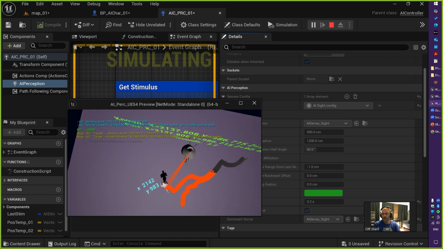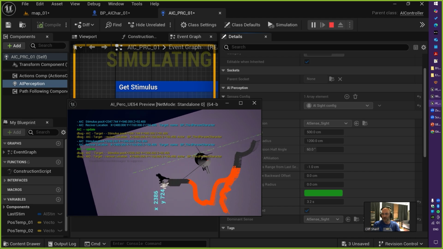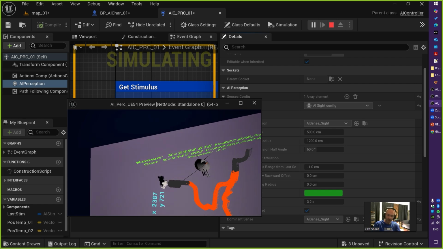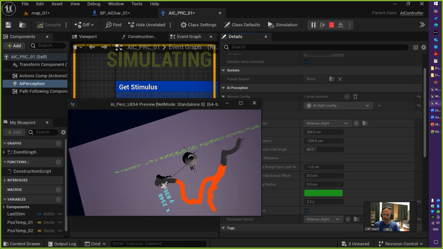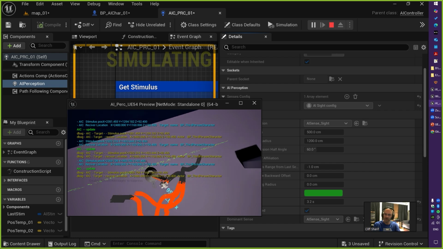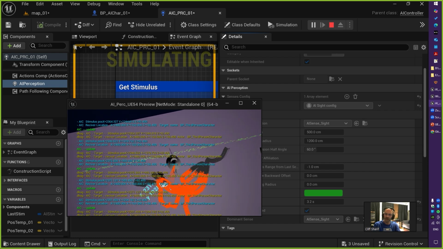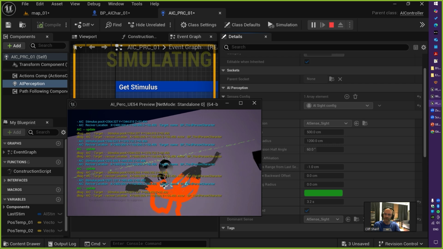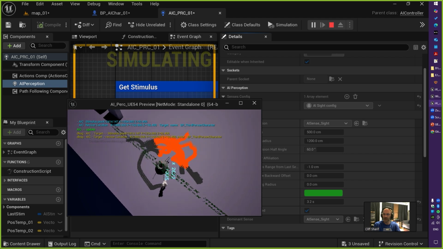If I move to this side here, on minus 60 degrees, after it goes more than minus 60 degrees, it can't detect that anymore. So it just works between these angles in front of the AI character, something like this. So it's obvious if I go behind it, it can't detect me anymore.